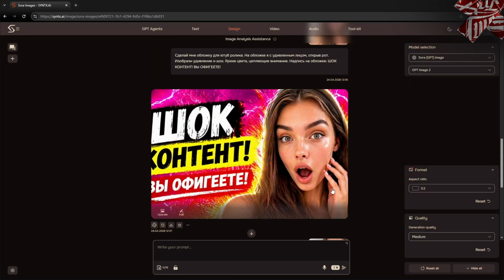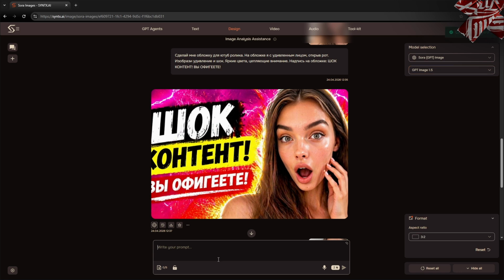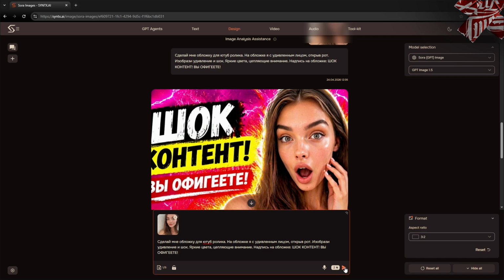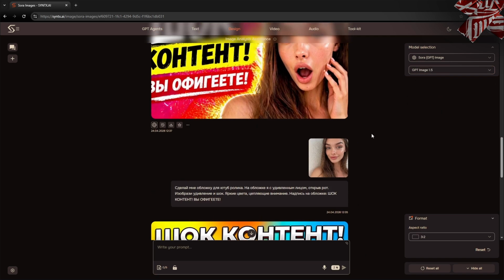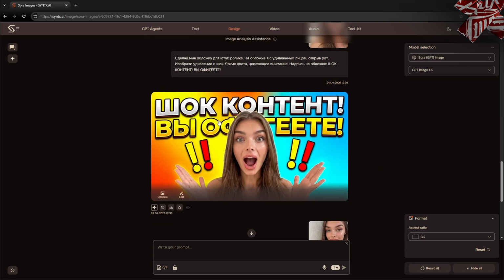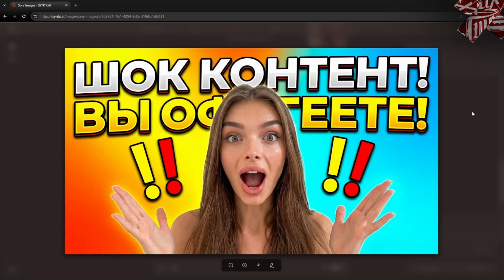I have the feeling that the previous version of this model, Image 1.5, actually generated better results. I don't know. Right now I'll do it in front of your eyes, specifically using model 1.5. I have a feeling that something happened specifically to this version 2 of the model. Maybe it was just when I decided to test it, but it's generating in some terrible quality. I can't figure it out. Here's what the Nano Banana model produced.